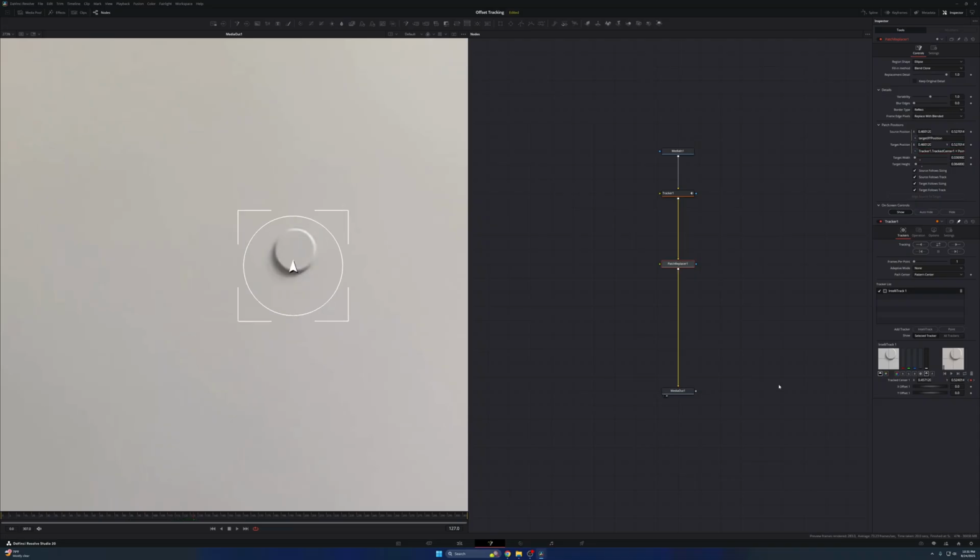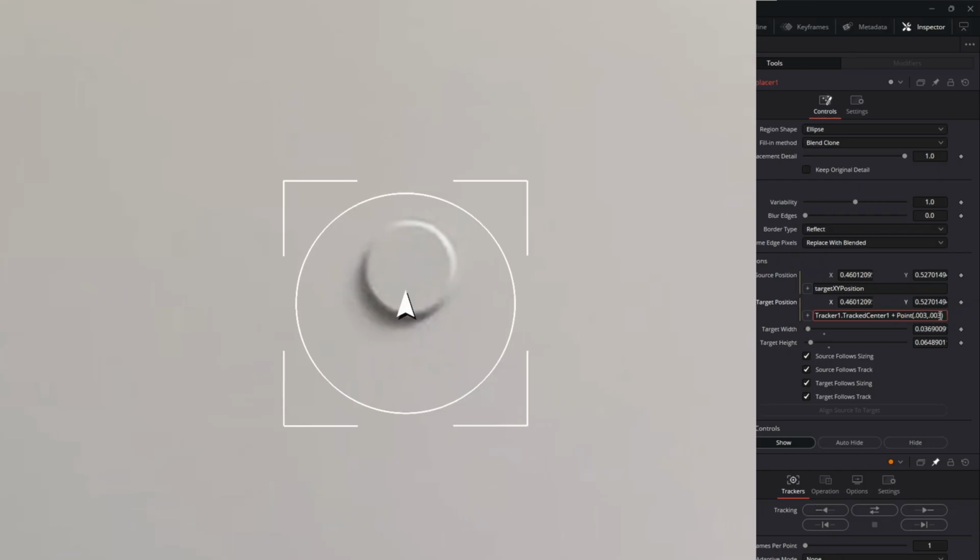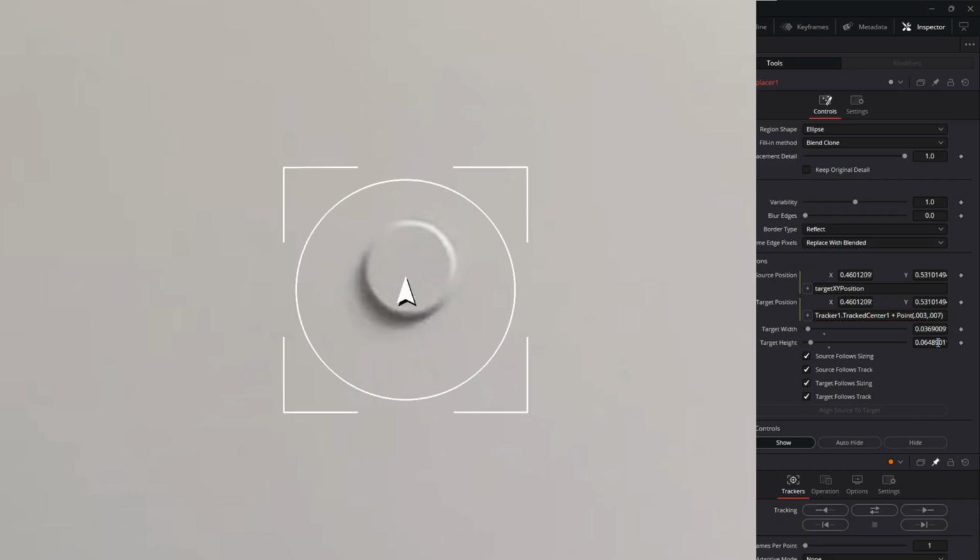So I'm going to click that, and it moved it over on the X axis as much as I'd like it to. Now I want it to move up a little bit more on the Y axis. So I'm going to drag this out a little bit, and in my Y number right here, I want it to go up a little bit more. So maybe let's try 7 instead of 0.003. I can go up just a little bit more than that. Let's try 9.